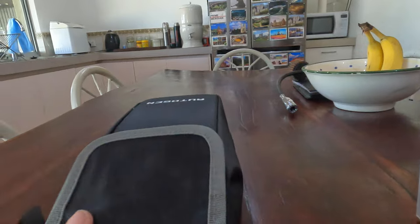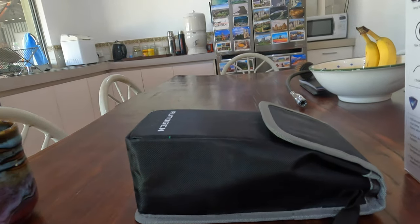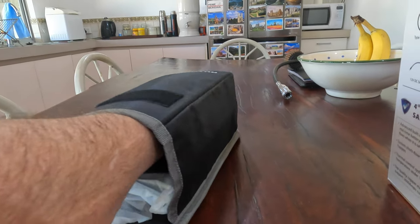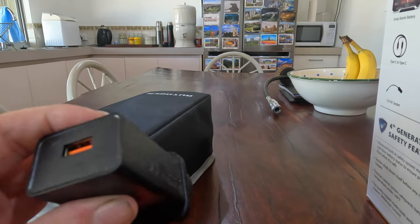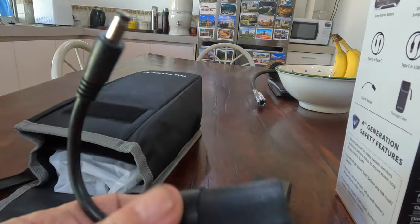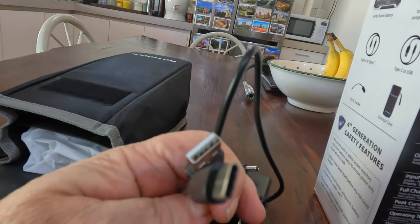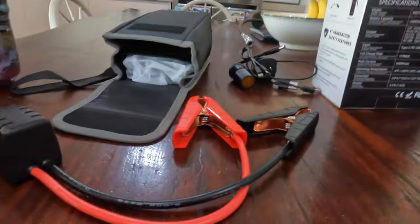This box is empty now — I have to fully charge this to show it to you, but this is how it comes in the box. I'm only using one hand, so bear with me. In here there's a whole heap of assorted stuff. This product is sold in Australia so it comes with an Australian 240-volt charger. It also comes with a 15-amp car adapter — the lighter plug — USB to Type-C, Type-C to Type-C, and the jump-starting cables.